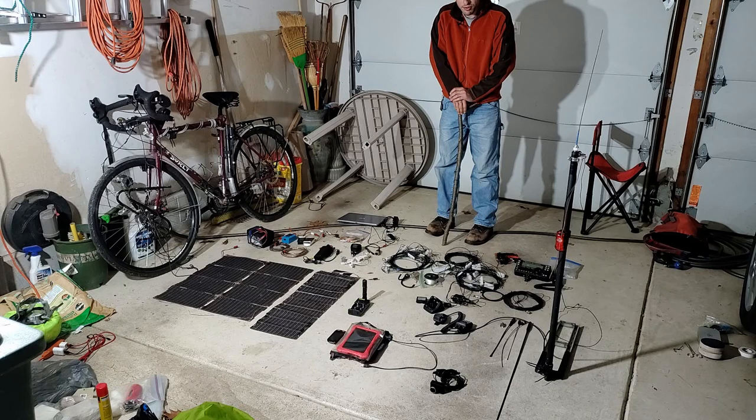So we'll move on to electronics. This is probably a pretty popular section in the gear talk here. But yeah, there's quite a bit of stuff, lots of stuff.